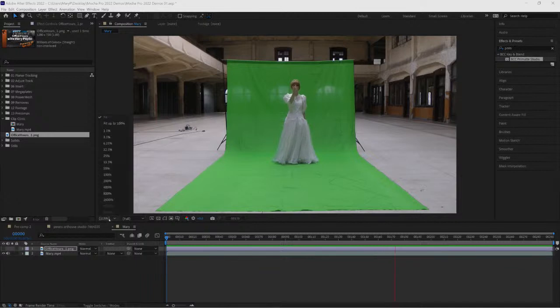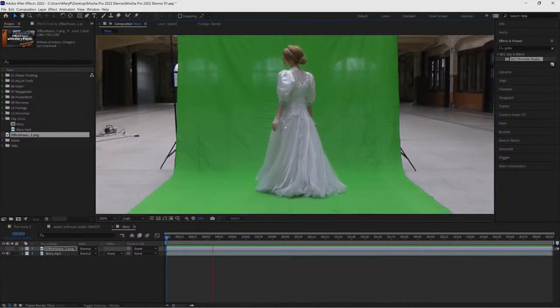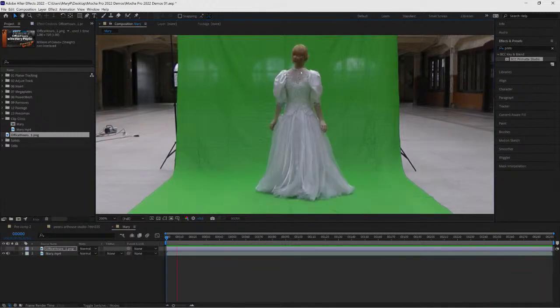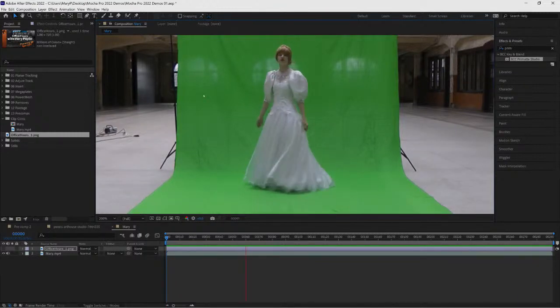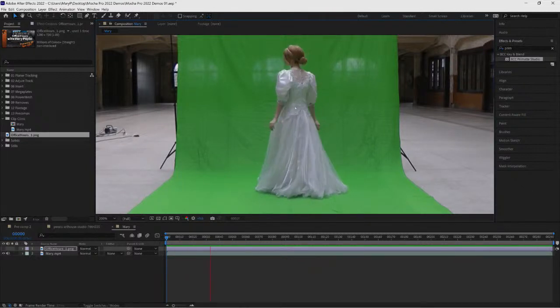And let's just talk about this green screen for a second. Okay, I can see what maybe they were thinking, but this is not a best practices green screen scenario. So, for next time, here's what I would suggest. I would suggest pulling this background tight and getting this model not so close to the background. You see how the green screen is like 2 feet behind her? That's not what you want.